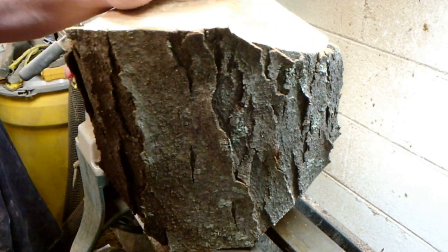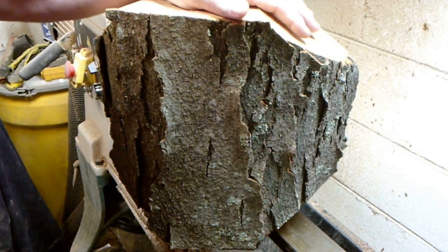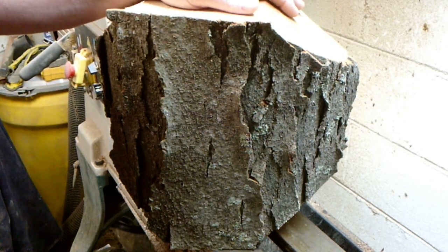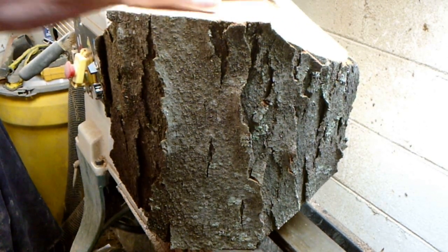So I figure, why not just cut it down and make some bowls out of it. So let's get started.